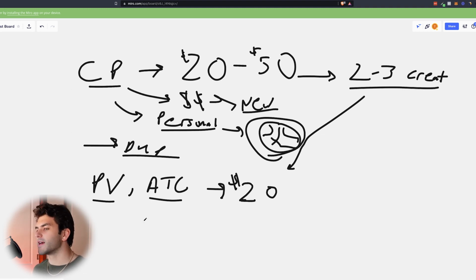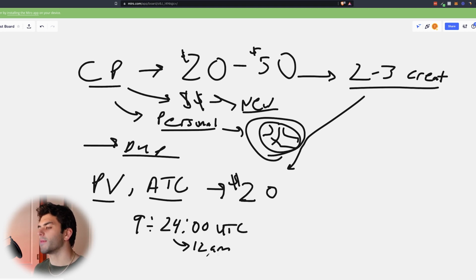I'm always doing day parting from 9 to 24 UTC. That's what it looks like on TikTok. So 9 to 24 UTC, which is 9 a.m. to 12 a.m. in this case. Reason being is a lot of your spend, you don't want it just junk spend in the middle of the night from say 1 a.m. to 8 a.m. A lot of times people are just getting up.